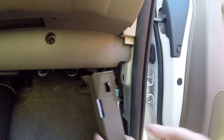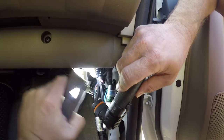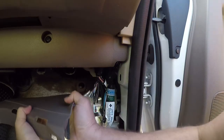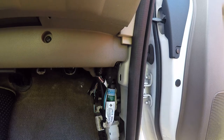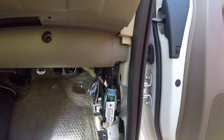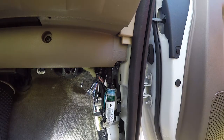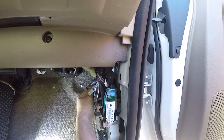Pretty sure. All right, I do want to get more access in here. Just can't figure out what's holding this. I'm going to use a flashlight. Oh, that's what's holding it. There was a tab. All right. Yeah, pretty sure this is the one I'm looking for.